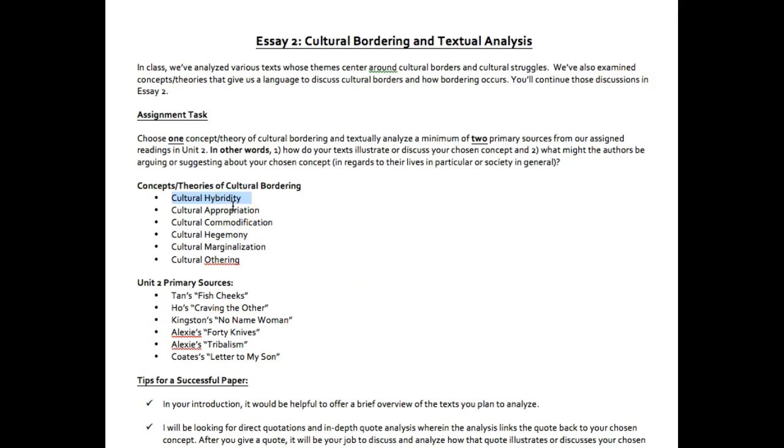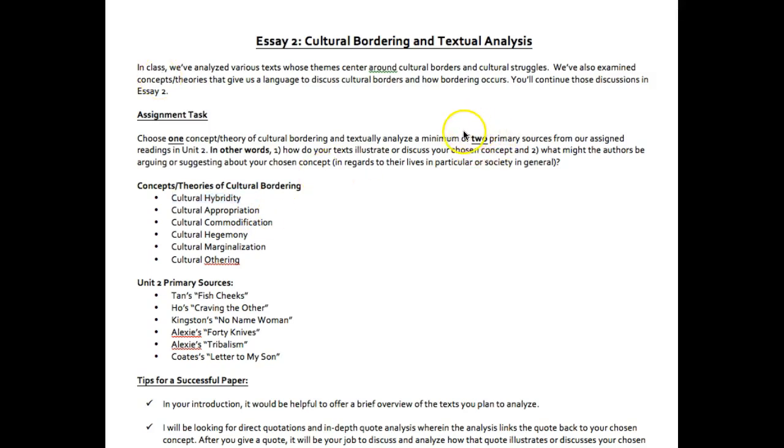So essentially, you're taking one of these theories and then you're going to comb through these texts and look for examples of where you see them. And we're going to get some practice with that this week, in the lab. And we're just going to continue practicing this until you feel like you're super ready to go with this essay, okay?